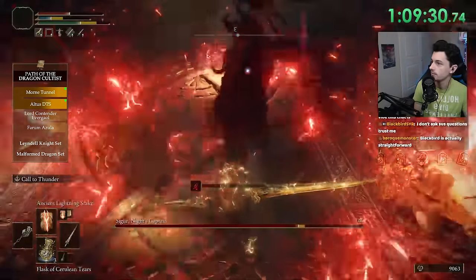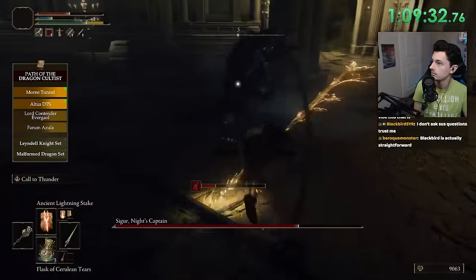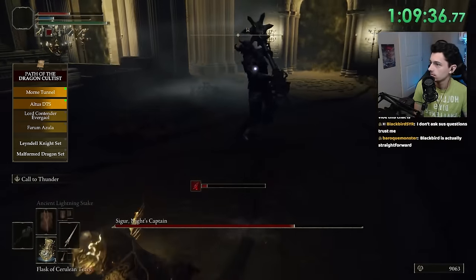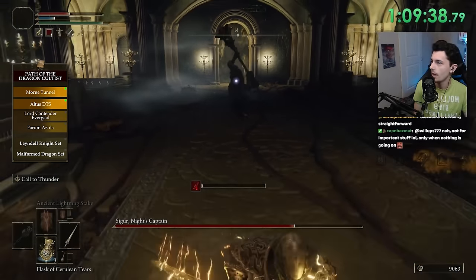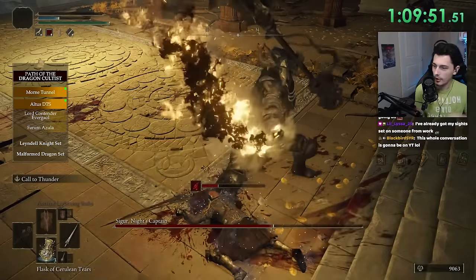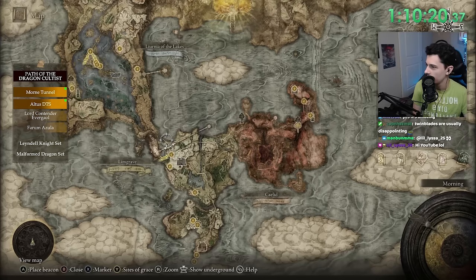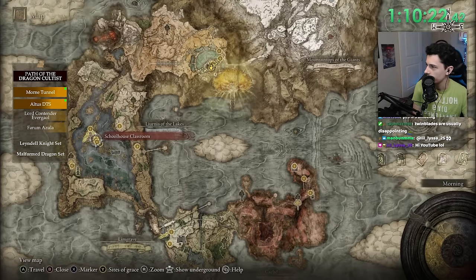I'm gonna die. Dude, there's no way I'm gonna survive this. I gotta upgrade. We have to go do other bosses before we do this, guys. Let's go kill Rennala, because we have lightning. Might as well, right?